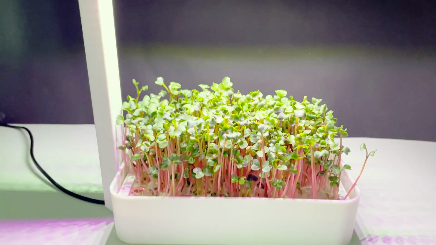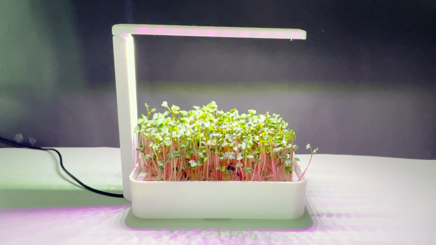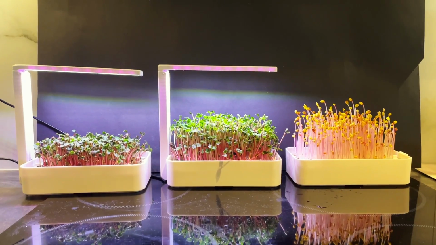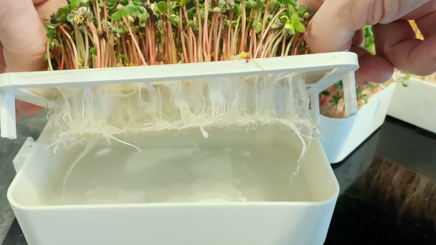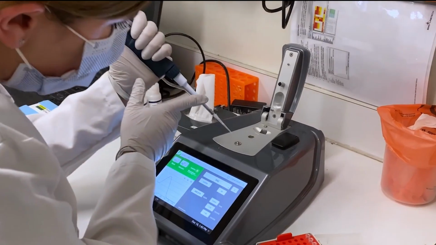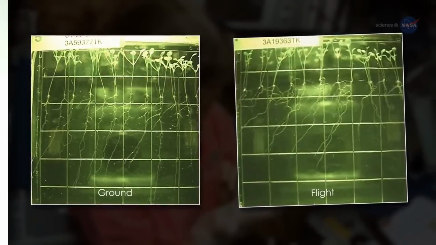Greetings. In this video, I will show you how to create devices to grow microgreens. I will conduct experiments exploring optimal methods for growing these nutrient-rich wonders. Along the way, I'll dispel common myths associated with microgreens.